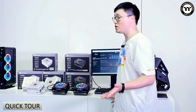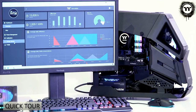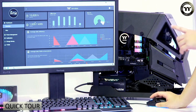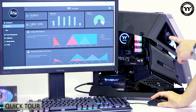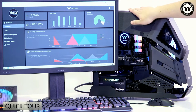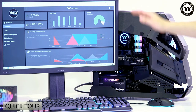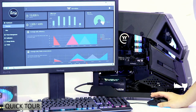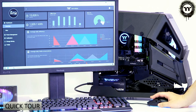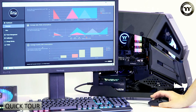And since it is a digital power supply, you can monitor it via our software. Let me show you how the software looks and how it works. This is the SPM, the web version of our software. As you can see right here, there are tons of information for you to monitor your power supply. Right here, we have our brand new digital power supply, the Top Power iRGB Plus Titanium 1650 watts. Here you can see the total time, weekly or average efficiency, and a lot of different information like the average monthly watts that you use.